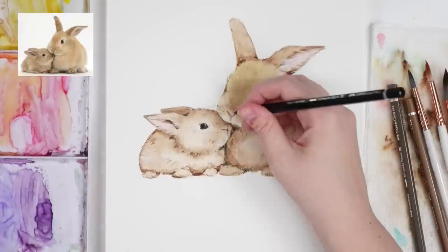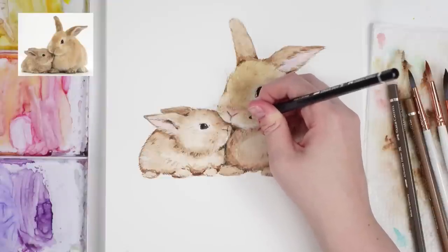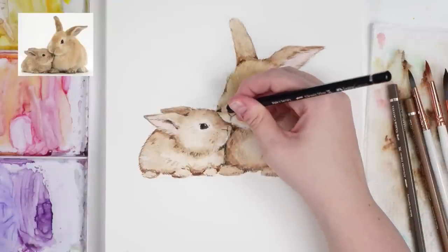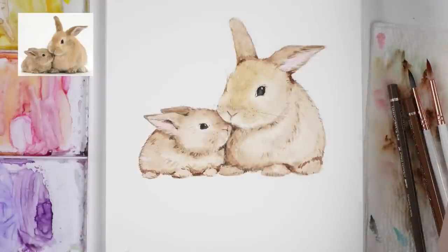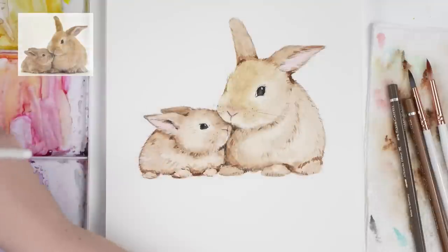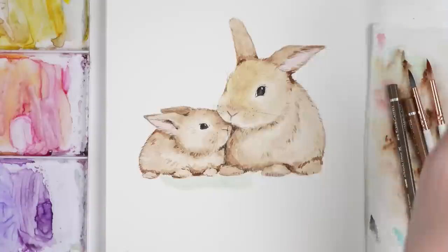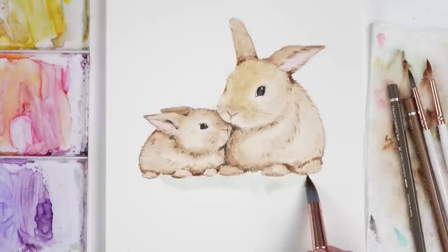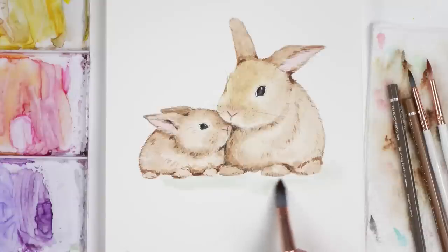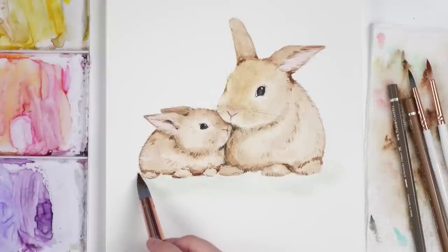I think we're done. I'm too scared to add anything else. I feel like I could always keep going. Part of me wants to add some green grass or something to the bottom here, just under them. I'm just taking a wash of green, just so it's not like they're just floating nowhere.